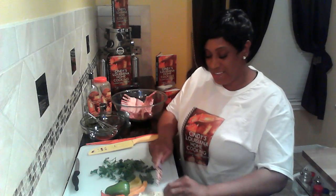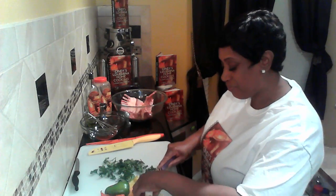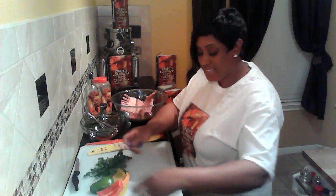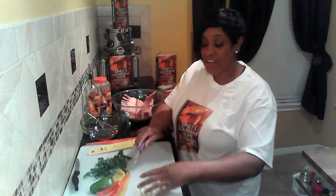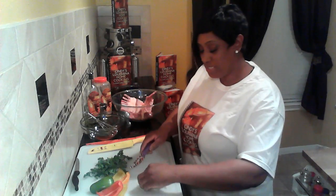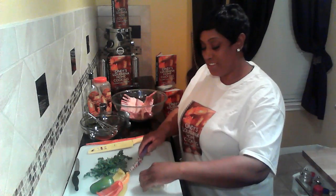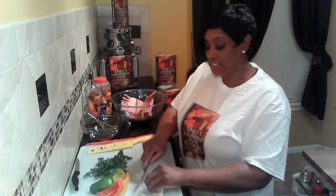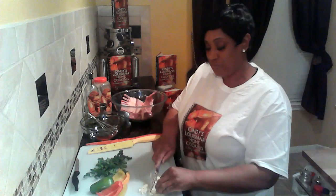So I miss you guys. I miss cooking, but I'm back. Slowly but surely, I'm back. And tonight we're going to make this delicious French rack of lamb. I don't know if you guys have noticed, with each recipe, they're getting healthier and delicious. More healthy, delicious recipes coming soon.